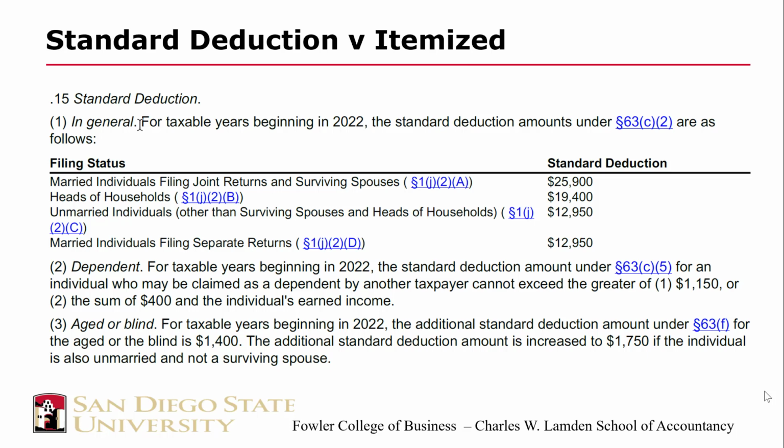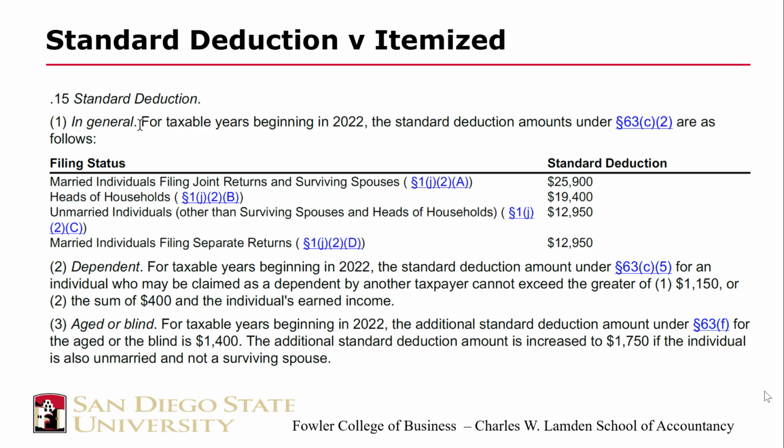So we're back on the standard deduction page. I talked about aged and blind, and I just totally skipped over dependent, and I didn't mean to. As it turns out, I didn't have any slides in the deck on it. So I've gone back and added some slides as well because, again, this is a confusing area, and many of you may be in this exact position. You may be being claimed as a dependent by your parents. Well, graduate students less so.